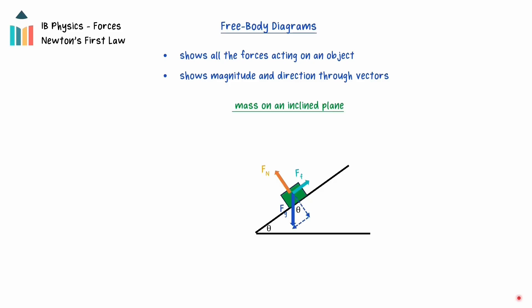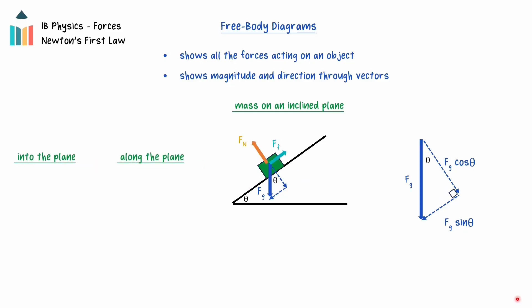The components of the force of gravity perpendicular to the plane and parallel to the plane can be found. The angle theta of the inclined plane with the horizontal will be equal to the angle formed between the force of gravity and the component into the inclined plane. By using this angle, the component of the force of gravity perpendicular to the plane is given by the force of gravity multiplied by the cosine of theta, and the component parallel to the plane is given by the force of gravity multiplied by the sine of theta. For the force into the plane, the component of the force of gravity, the force of gravity times the cosine of theta, must equal the normal force. Along the plane, the component of the force of gravity, the force of gravity times the sine of theta, must equal the static force of friction.